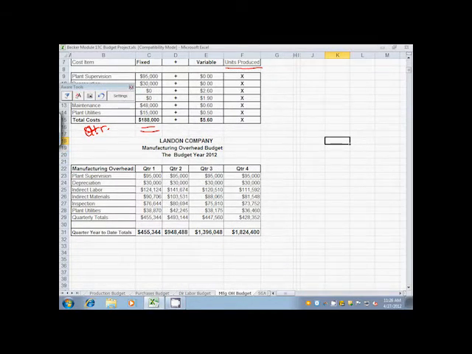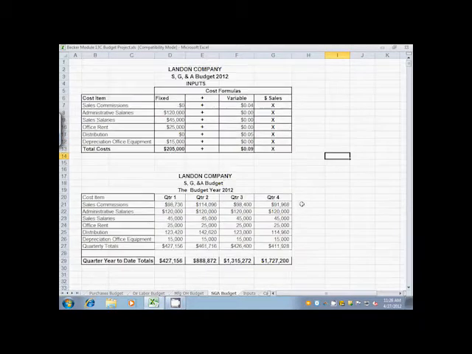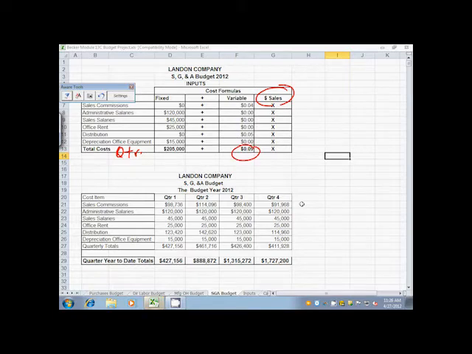And you'll notice that we are setting up a separate line for depreciation. This is going to be important later when we get to the cash budget because we won't want to include that on the cash budget. Same thing with SG&A. We have a new cost driver now. It's dollars of sales. This is our quarterly fixed cost, and this is our variable for SG&A. We simply use the cost formula and develop the quarterly totals, and then across the bottom we have year-to-dates. So this particular budget again makes use of our total cost formula.